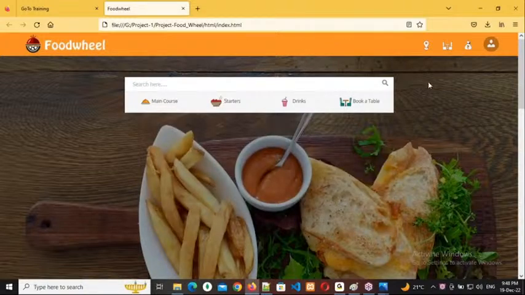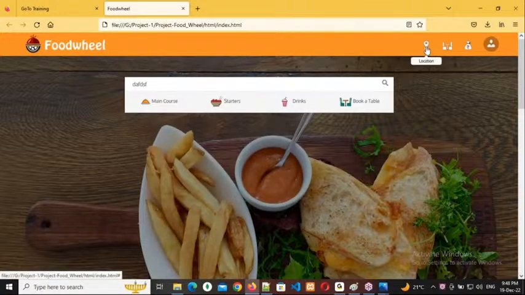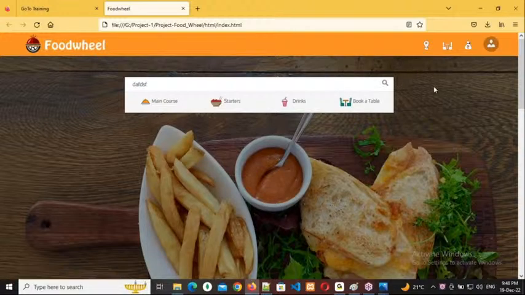Then what can a web page be called? It can be called a user interface. Not only user interface, UX and UI. A web page is nothing but a combination of UX and UI. Here this is the UI because I can interact. And this is also UI. I can experience and I can click. Clicking means you are interacting. Seeing means experiencing. So a web page is nothing but a combination of UX and UI.